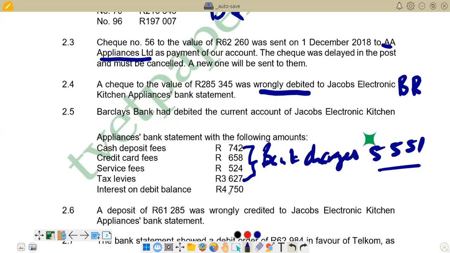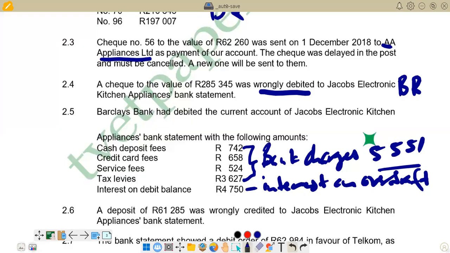A debit balance on the bank statement usually represents a bank overdraft. That is, we have more withdrawals than the balance that is there in the account, so we are left with an overdraft. An interest can be charged on that balance. An overdraft can also come as a short-term loan, so it's subject to interest. This is the interest that we are given here, so the description is interest on overdraft. We are going to put them all on the credit side of the cash book, since they are not reflecting in the cash book.